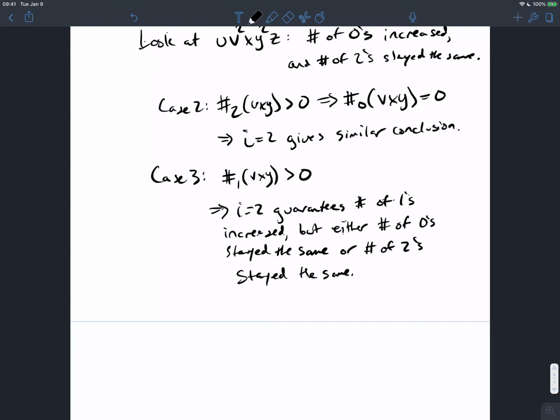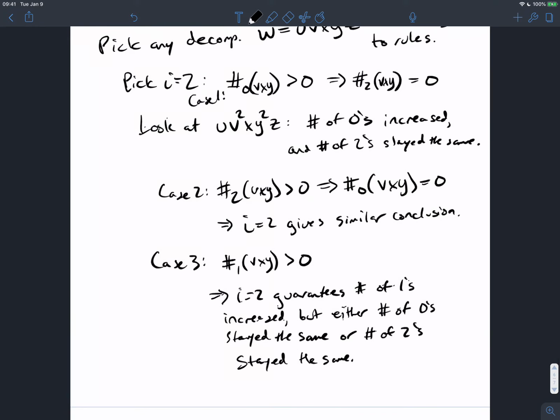But not both. It could be both. Yeah, it actually is in this case because the first two cases handle if you have any zero at all, and the second case handles if you have any two at all, which means that the third case, if you land there, has all of VXY contained in the ones part, meaning it has zero of either. But I'm just saying that you could combine all of these into one. It's just saying that if you happen to have any zeros or twos at all, then you must have one of the two stay the same, no matter what happens.